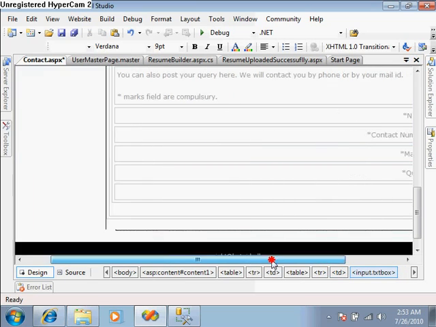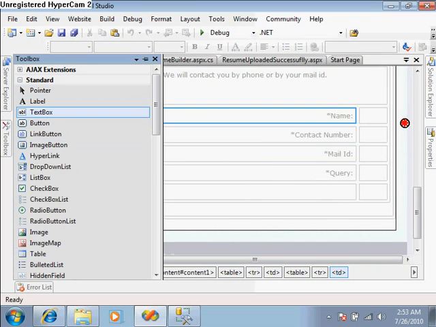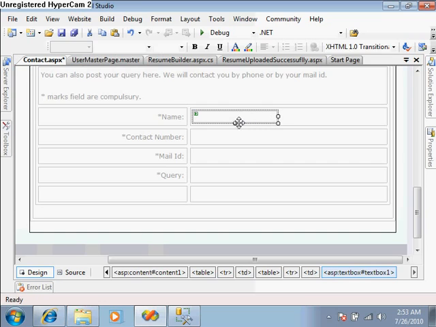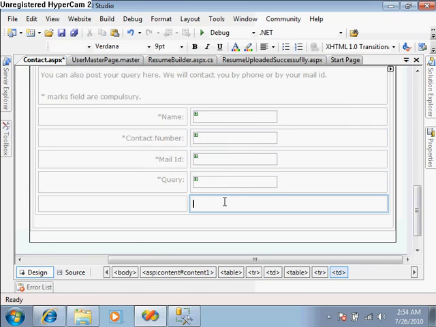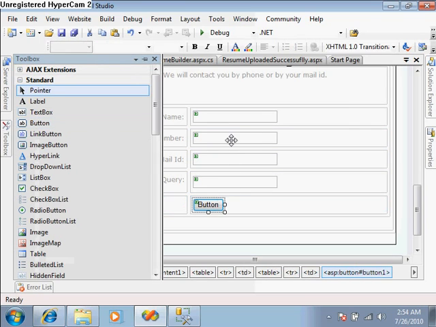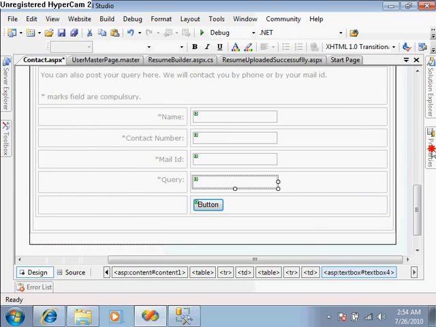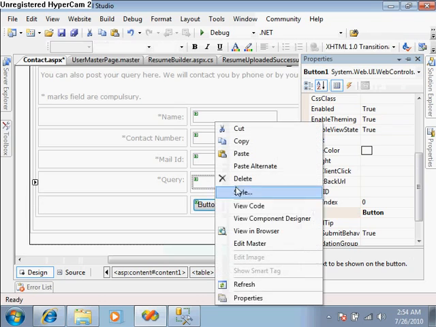Just drag and drop the ASPX controls, and take the button. And this query is in the text mode.